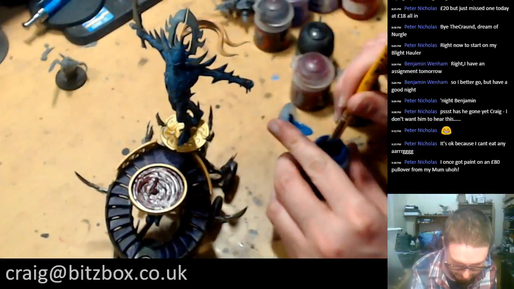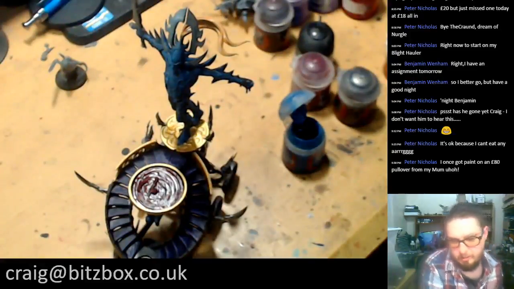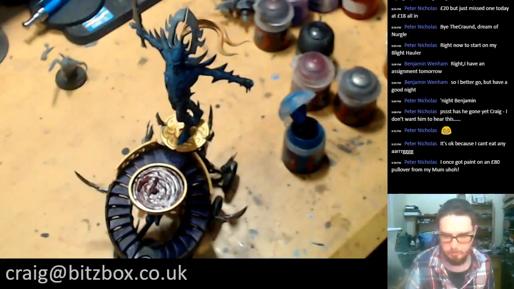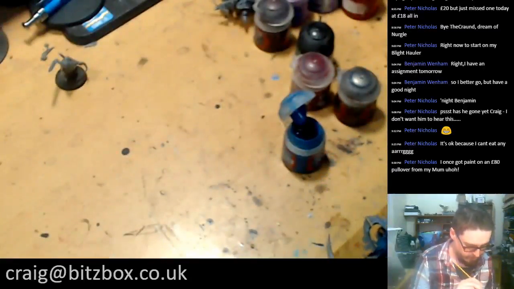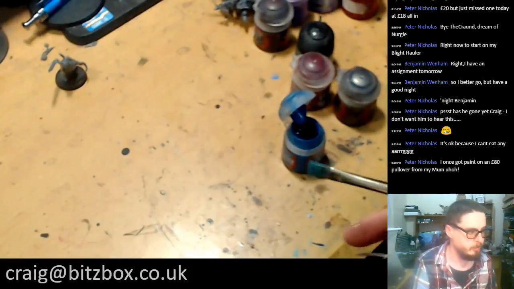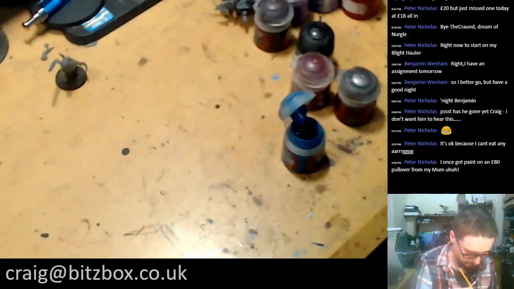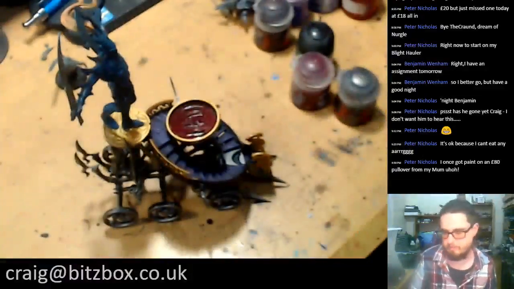Well, I once got paint on an £80 pullover from my mum. Oh. I heard vodka's quite good at getting acrylic paint out of clothes. I have a couple of old pairs of jeans with little splodges on them that I've kept because I want to try some different methods of getting paint out of clothes, and if I can stumble upon one that's quite effective, then that could be a good video, because I'm sure a lot of us have had that problem. If you can get the paint off before it dries, it's not too difficult normally, but these dry very quick. It's easy to get the odd splodges on you, so yeah, if there's a good method of doing it.